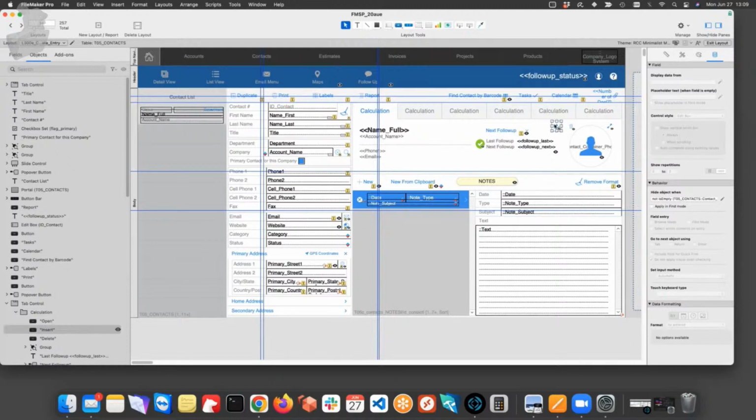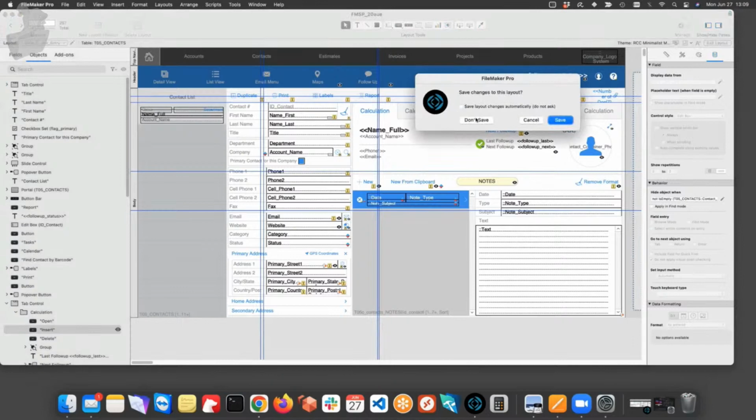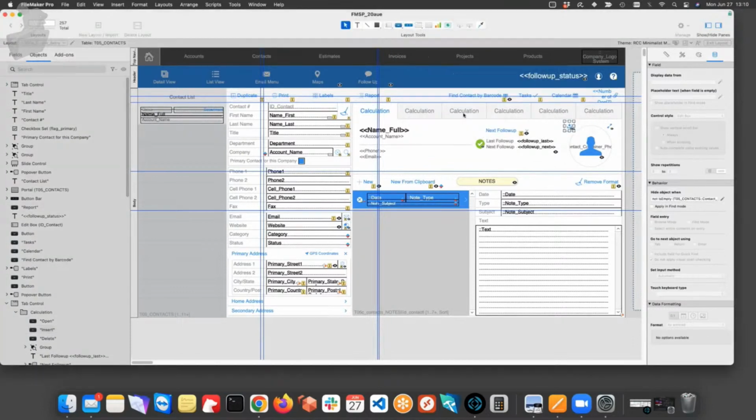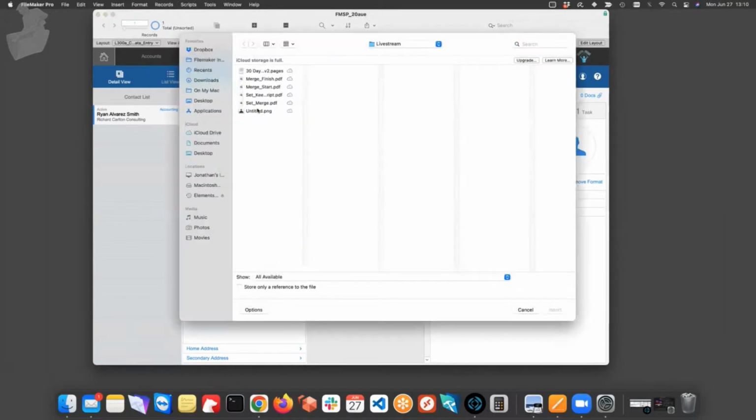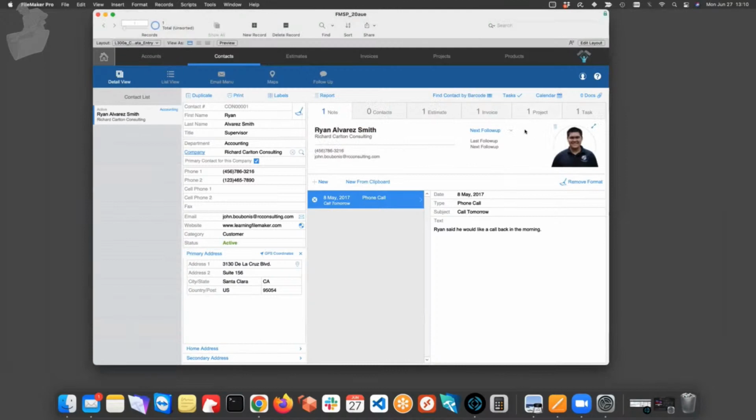So for instance, we have this button here in FileMaker, and this is in our starting point CRM, and what it does is it allows you to insert a picture into a contact photo spot. So let me show you what that looks like here. So I click on this little trash can, you see it goes away, and now I have this button over here, the trash can is gone. I'll click on this, it'll bring up my dialog, I'll click on the picture, puts it back in, and now it's refreshed, that one's gone, and we have the trash can again.